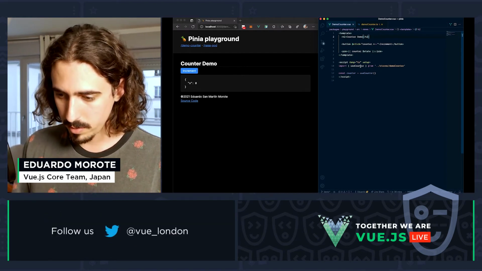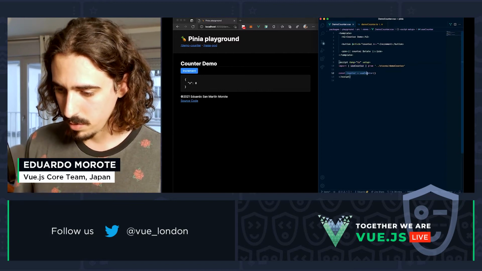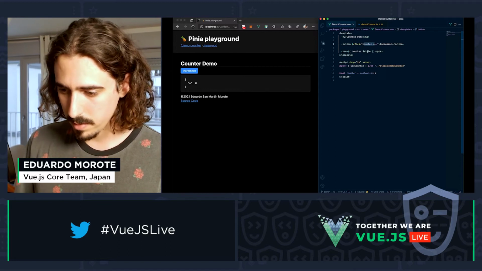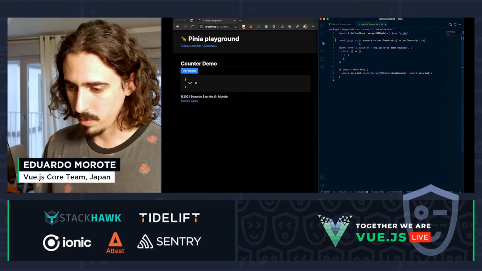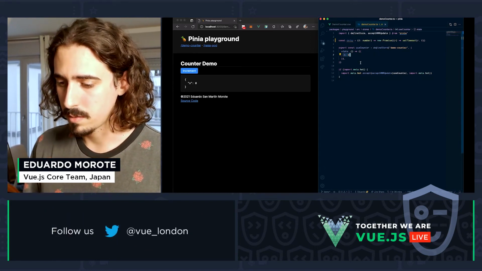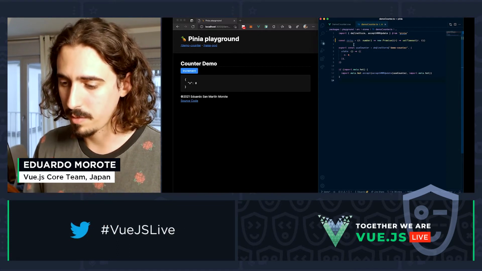The demo counter: I have a use counter that I'm importing from this file right here, and I'm just using the counter, directly calling counter.n++, and displaying the whole state of the counter. On the demo counter, what I have is just a defined store. I have my initial state here, and I have the hot module replacement snippet of code.